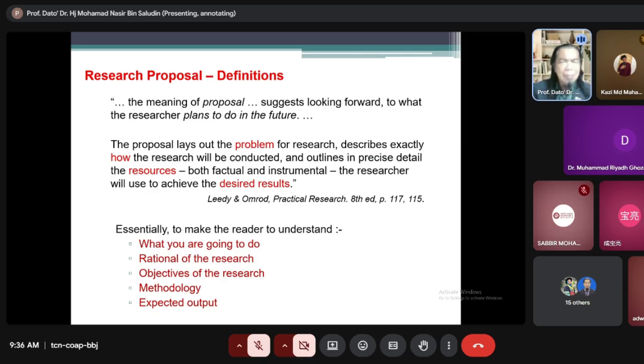That means you must limit the budget. Try to set the target and prepare your Gantt chart. Please, if you don't have a supervisor now, you can see Professor Zol, deputy director of CEPOS, or you can see me. I will ask about your topic, what topic you want, and also the structure of your thesis. What is your abstract? What is your material in chapter 1, chapter 2, chapter 3, chapter 4, chapter 5, including the instrument?